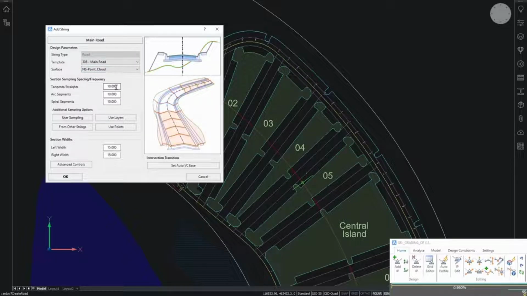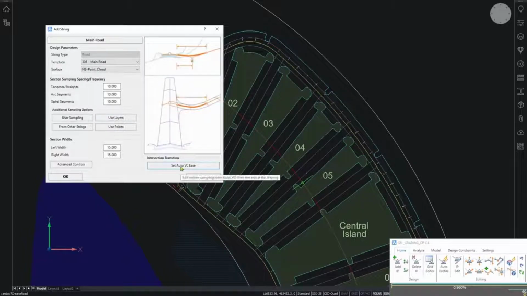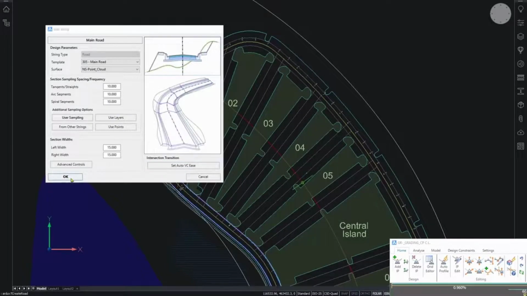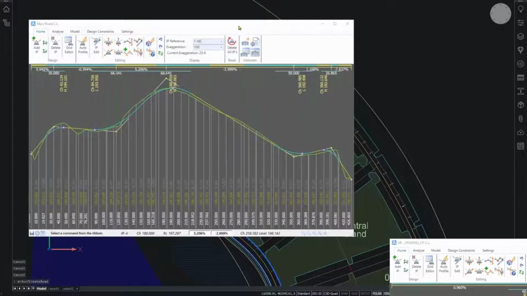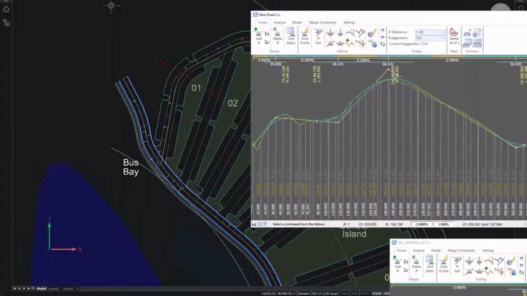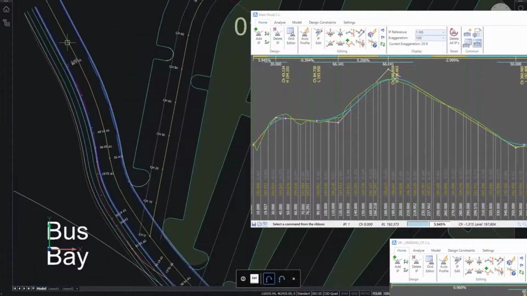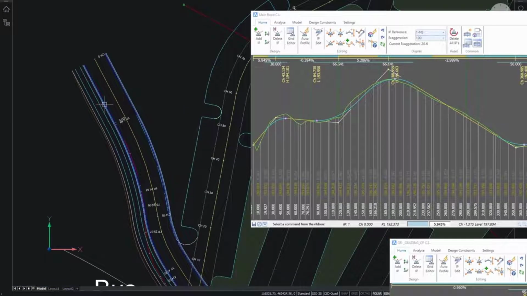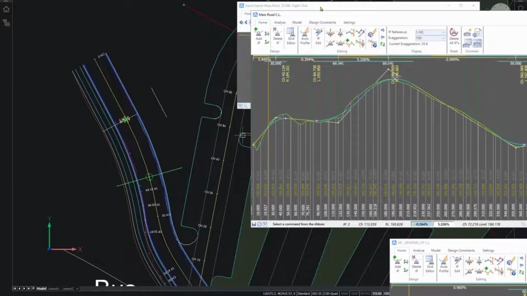You can see you get prompts and graphical illustrations for each of these. And later on, we'll talk more about this vertical curve for side roads. But for the time being, this is good enough. And what we get here is a similar dialog box to the grading object. It does the strings for us. If I right click anywhere, I can see a cross section at that point.